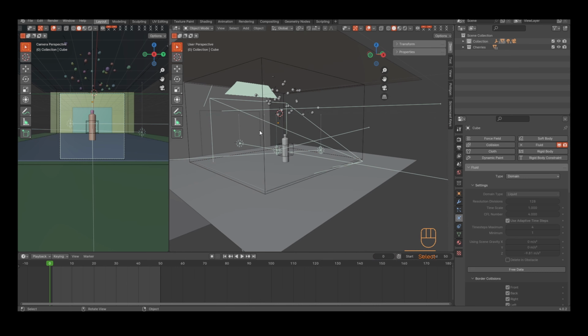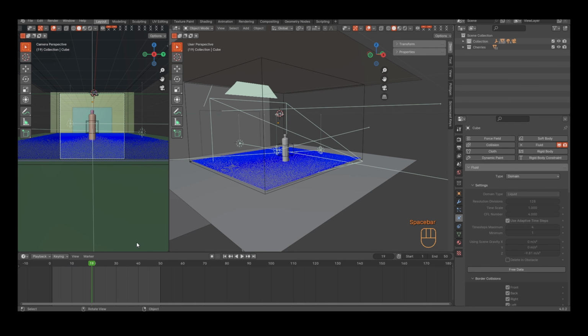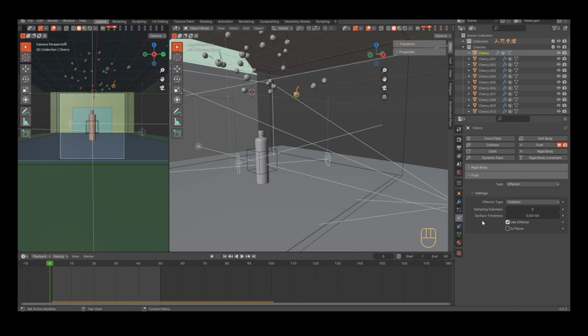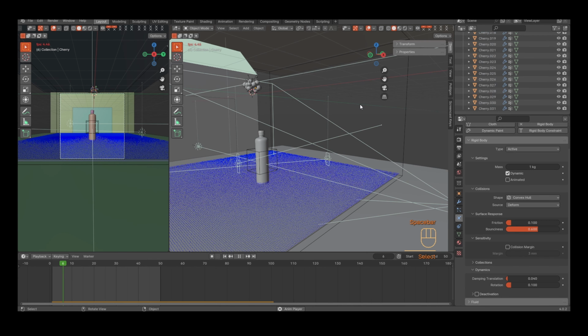I increased the scale of the whole scene 10 times. This obviously threw lighting and other things out of balance. Hold on a minute. So now that I have increased the size of everything, the next problem is that the rigid body simulation has messed up. What I'm gonna do is actually go back before I apply the scale to everything and see if that works. If that doesn't work, I probably will just delete all the cherry copies and just do one, make sure that's correct, and then just populate it back again.